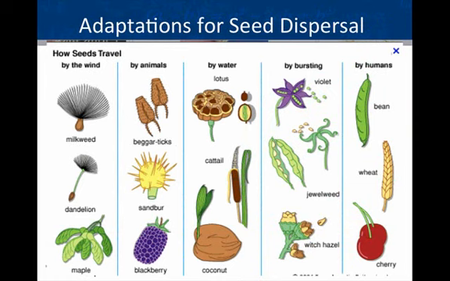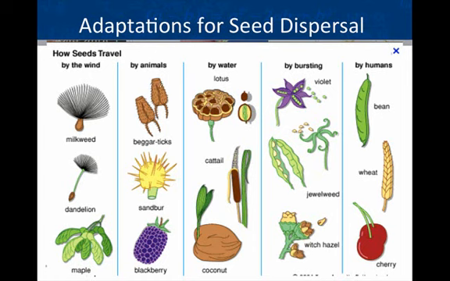Finally, let's just look at some adaptations for seed dispersal. How are these seeds propagated out away from the mother plant? And again, you wouldn't need to memorize all of these, but be able to discuss one or a few. First we see over here some are wind dispersed, like milkweed or a dandelion or maple. You've probably seen these little helicopter guys coming down to the ground. Maybe they're propagated by animals.